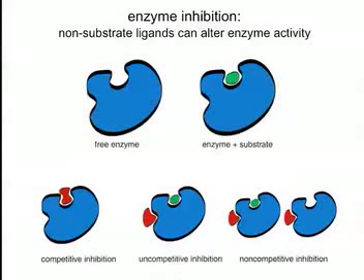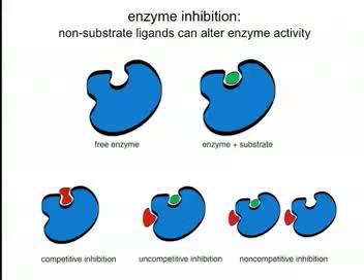So, categories of inhibition. My cartoons here are just showing you the free enzyme, and then in green we see the substrate bound at the active site, and in red I'm showing you various inhibitor forms. It's easiest to envision competitive inhibition, in which the inhibitor binds at the active site, competing with the natural substrate for that active site.